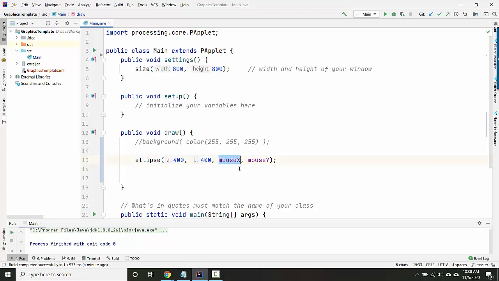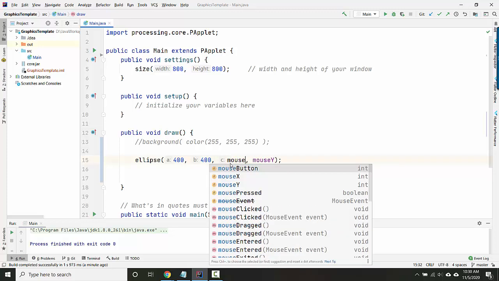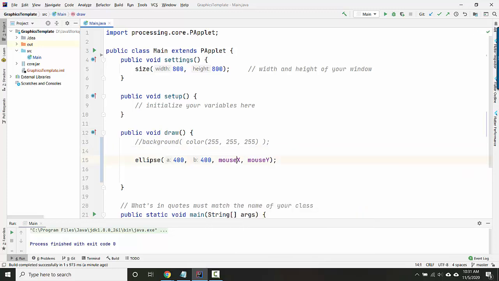But what happens when I use that number as the 3rd number in my ellipse command? If this was the number 30, that means make an ellipse whose width is 30. If it was 60, it means make an ellipse whose width is 60. So the fact that I write mouse x here means look at the x coordinate of my mouse, but then use that number to give the width of my ellipse.